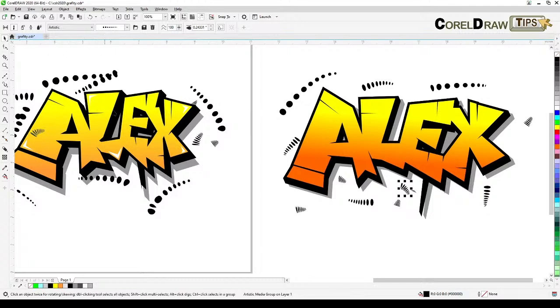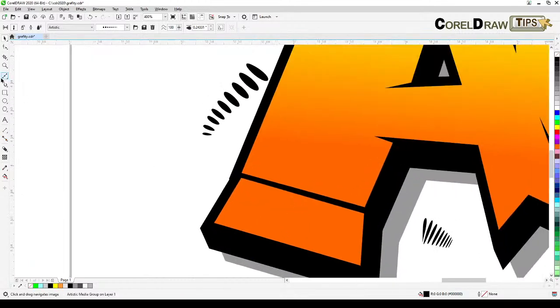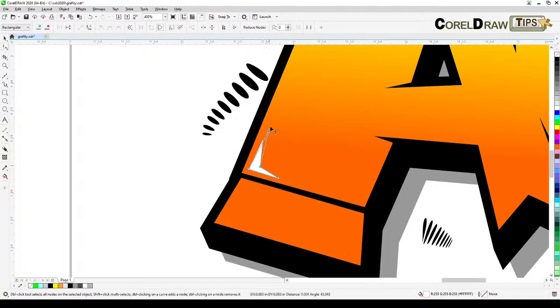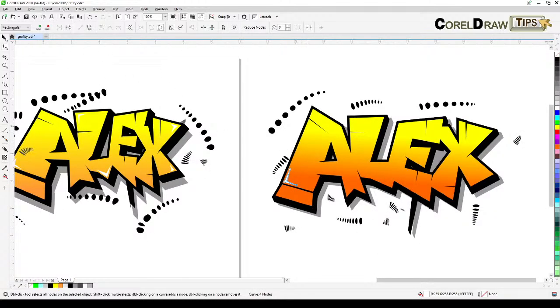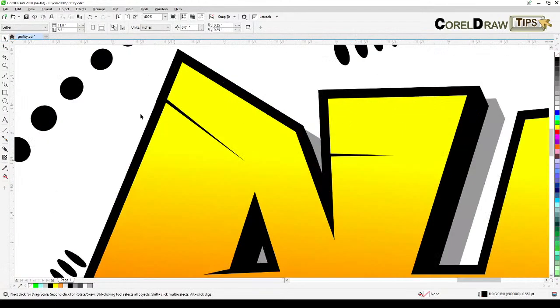So this highlight is really easy. The highlight is just using your Bezier here, click here, here, here, and then go like this. And then just make it white, remove the outline, and then you can still adjust that if you want, like that. Okay, that's the highlight for that. And then a highlight for here. So again, 1, 2, 3, 4, 5.